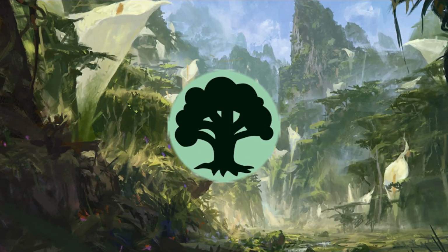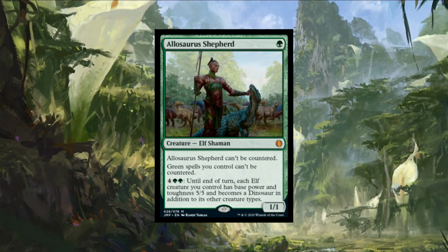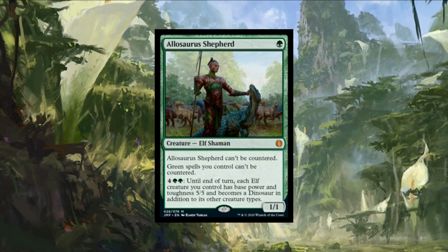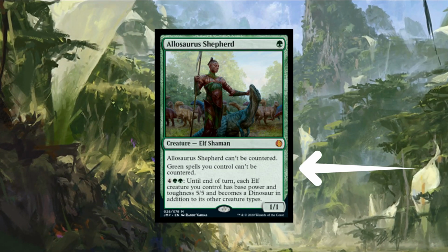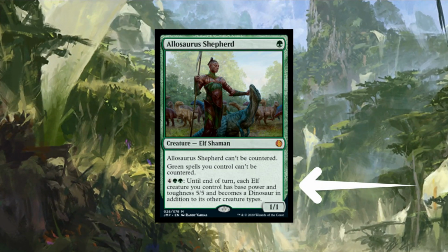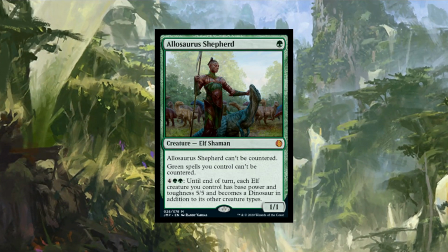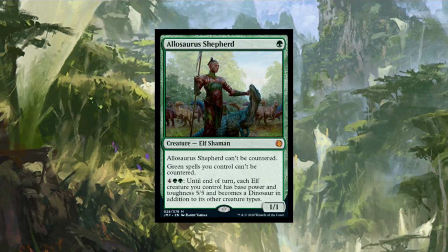For a green, we get a 1/1 Elf Shaman with 2 passive abilities and 1 activated ability. Allosaurus Shepherd can't be countered. Green spells you control can't be countered. For 4 generic mana and 2 green, until end of turn, each elf creature you control has base power and toughness 5/5 and becomes a dinosaur in addition to its other creature types.